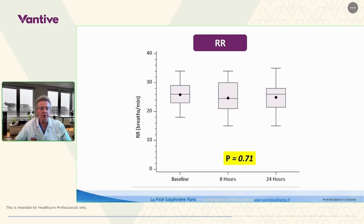We did not increase the respiratory rate to reach our objective of maintaining the PaCO2 below 50, despite the decrease in the tidal volume and the minute ventilation in these patients, which means that the membrane lung of the Prisma Plus device was highly efficient at removing CO2. This is very important, specifically when looking at previous studies which also used CO2 removal devices in the setting of ARDS patients, especially the REST trial, in which there was a need to increase the respiratory rate to control respiratory acidosis when the tidal volume was decreased.